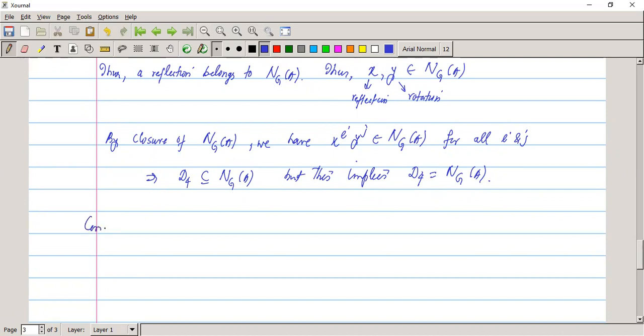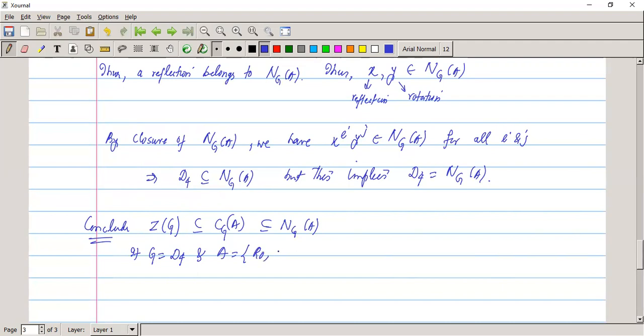So we conclude here that it can be easily seen that the center of a group is always a subset of the centralizer of A in G, and the centralizer can be easily seen to be a subset of the normalizer of A in G. So whatever our set A is, the center of a group is always contained in the centralizer of every subset of G, and the centralizer of every subset of G is always contained in the normalizer of every subset of G.